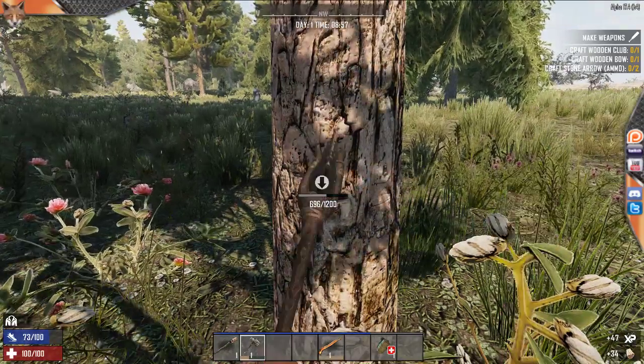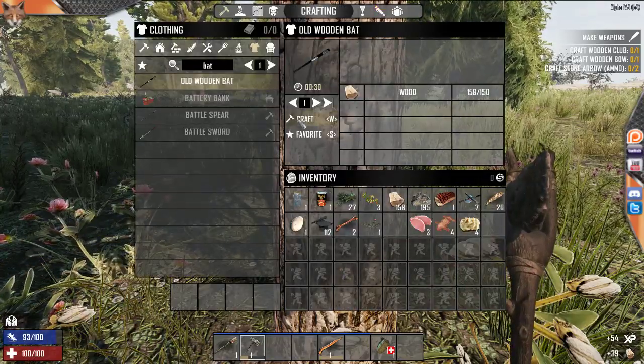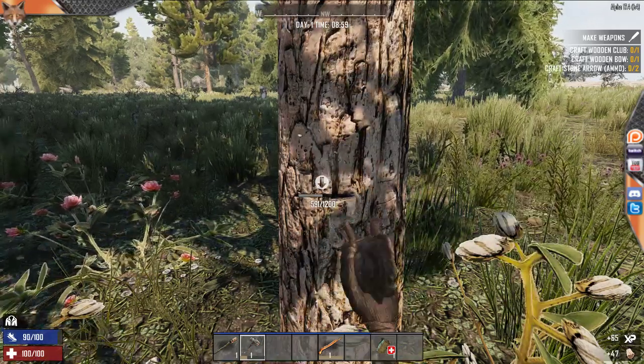And then the bone route. Because then you'll see. So yeah, the old wooden bat. Here we go. Let's go and craft that. It's going to take 30 seconds. I mean, why don't we craft both so we can compare the stats and we can see what's better.